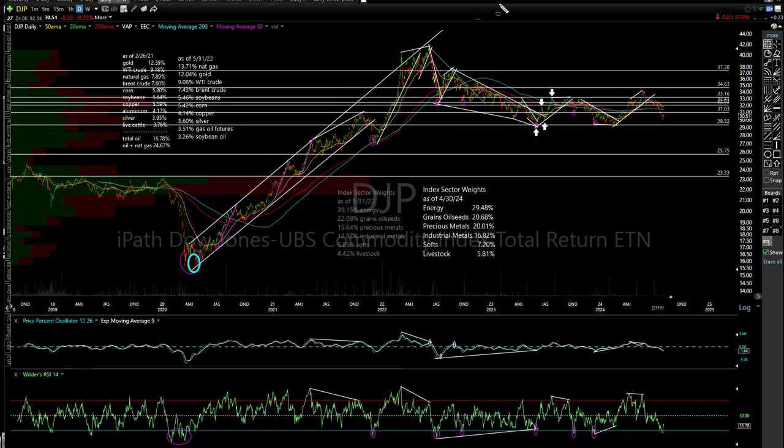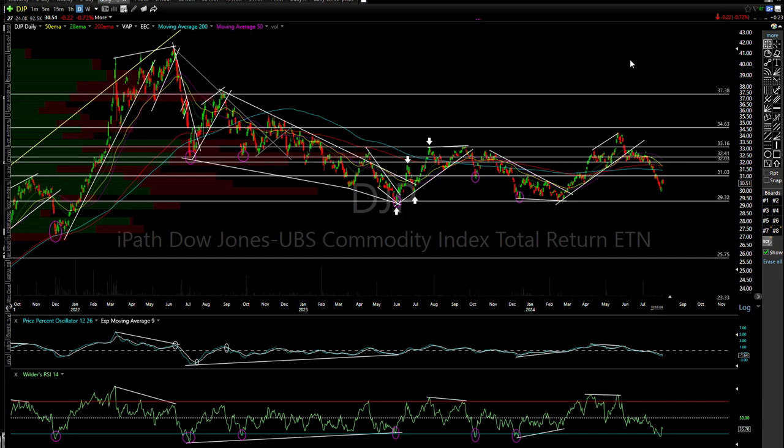And by most metrics, when you look at the bigger picture, it's in a bull market. This was the low here. It took out all the previous highs. This has been a period of consolidation. Either way, what I've been saying, the market can't have both. So you get these bouts where all of a sudden commodity prices and inflation start going up. The market doesn't get the memo right away. Then it starts to react. Interest rates start going up. The market throws a fit, goes down. So basically, we just had a correction in commodities.